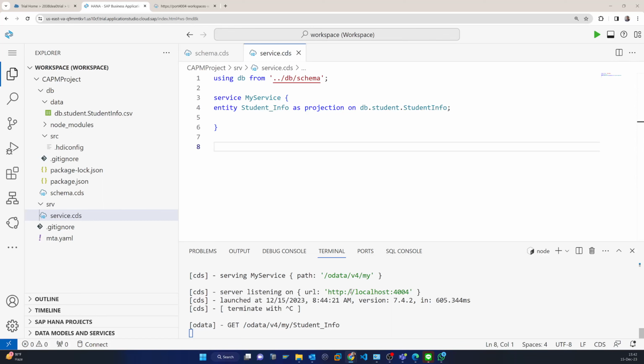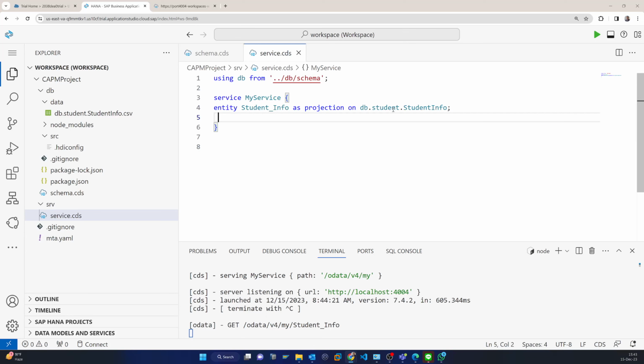So now we understand that we can test our SQLite data, and for example now it is running from the SQLite database, but we want to deploy in HANA database. So what do we have to do? For HANA database, that is local. So we have to create a HANA database that is in the cloud, right?